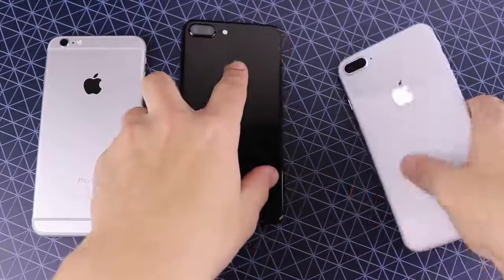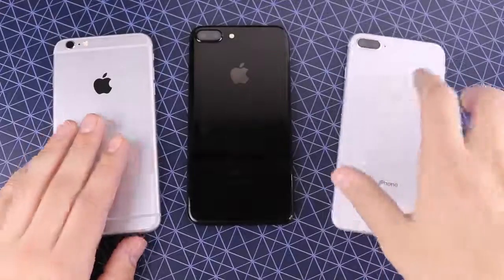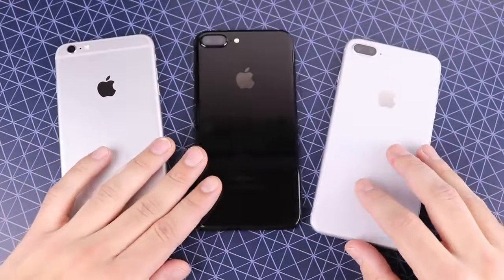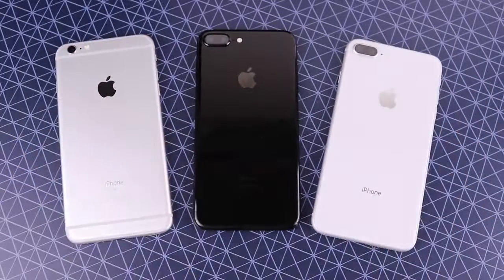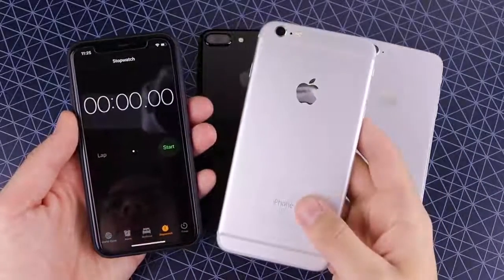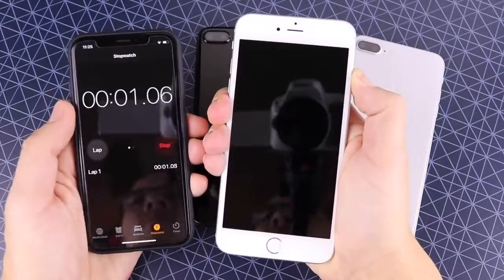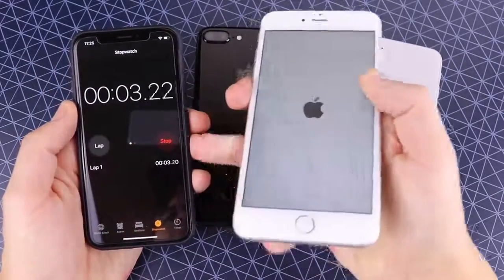Now, I did do the smaller iPhone comparison the other day. I asked you guys if you wanted to see the bigger one with the pluses, and here we are. The only one from this test I don't have here is the 6 Plus. Never purchased that phone, but I should be getting it soon because I kind of want to round out this iPhone lineup. But let's begin with the A9 CPU on the boot up here, which is the 6S Plus, and see how long it does take to boot up.